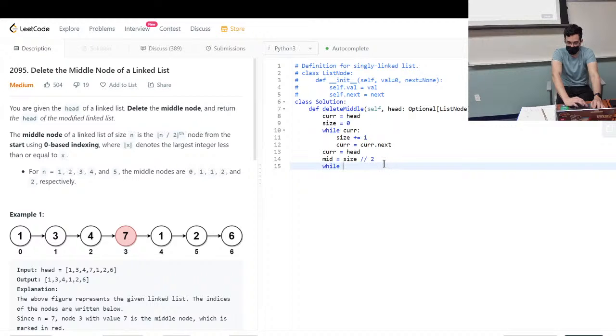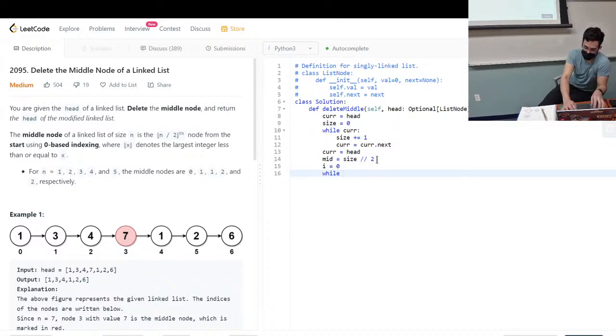Yes, a count. Where do we go? Do we start at 0? Yeah. And then you go again until the count is less than the middle. And then you just do.